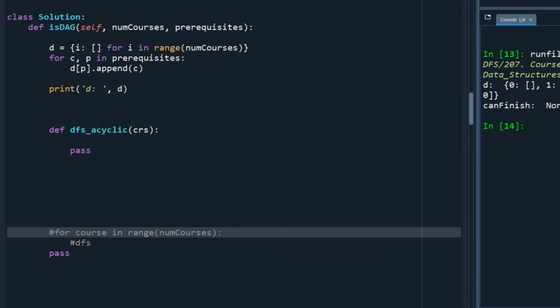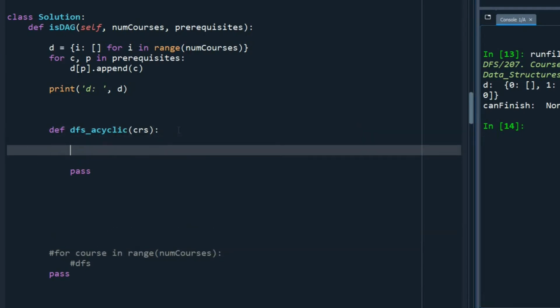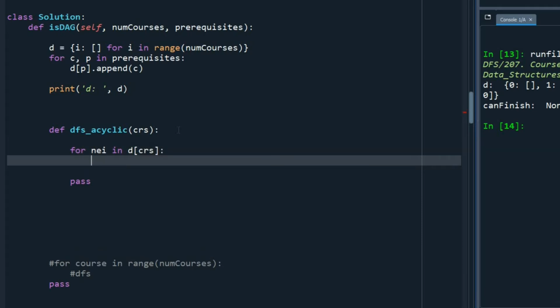So we come back inside our function DFS, and we could say for neighbor in the dictionary of course, because that is the node that we are visiting right now. So for that one, we are going to say if DFS cyclic of neighbor is false, we return false.